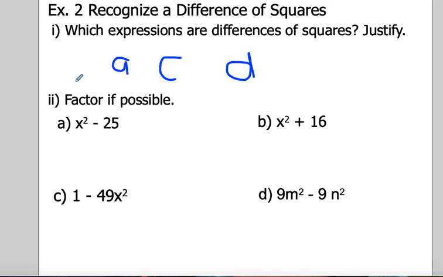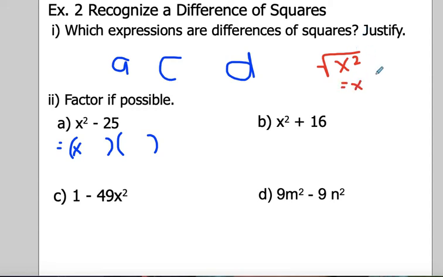So if we are going to factor, when we factor a difference of squares, the first thing you want to do is draw your 2 sets of brackets, because you know you're going to need 2 sets of brackets. The second step is square root this first term. So x squared, the square root of x squared, I'll write it in another color here for you to see. The square root of x squared is equal to x.